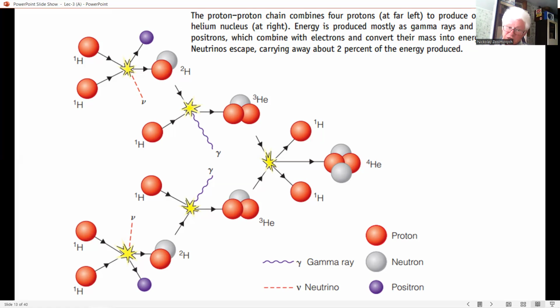The neutrinos, on the other hand, don't heat the gas. Neutrinos resemble photons, except they almost never interact with other particles. The average neutrino could pass unhindered through a lead ball a light year thick. Consequently, the neutrinos do not warm the gas, but race out of the sun at nearly the speed of light, carrying away roughly 2% of the energy produced.